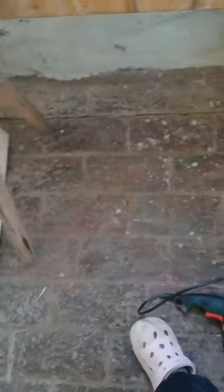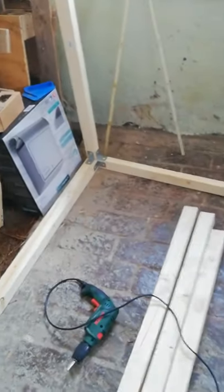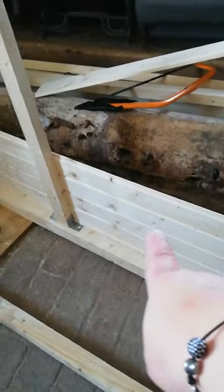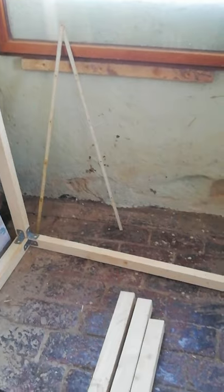And now I have to make a little bar between these two long ones. So one moment. So this is now for the ground. And this is becoming the height here. Height. And now I have to put the boards here in the back of the voliere, because when it's standing at the wall, I cannot do it anymore. So that's why I'm doing it now.